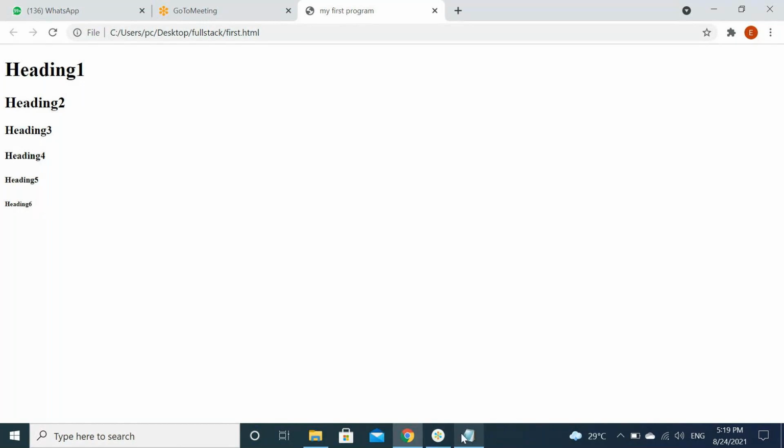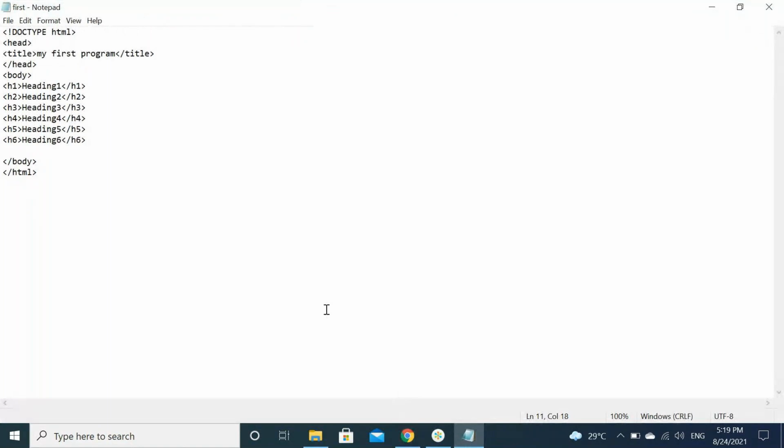Okay. Now suppose you want to print some sentence or paragraph, at that time we use a p tag. This is a basic tag. First we need to learn this. So we use the p tag to display something.